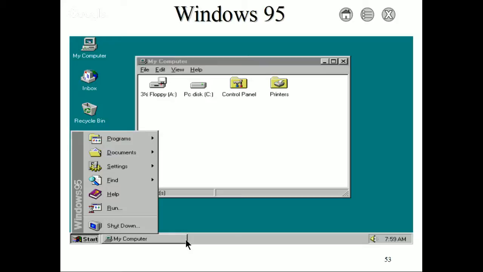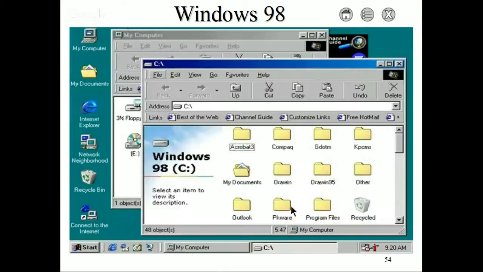Windows 95 looked quite different from Windows 3. It looked more like what we're used to today, and it did have a desktop that actually did something. If you ran Windows 95, you'd probably be fairly comfortable with it today. It looks a lot like what we're used to. And then Windows 98, just a little bit of this, more of the same, but a few new features, as I mentioned.